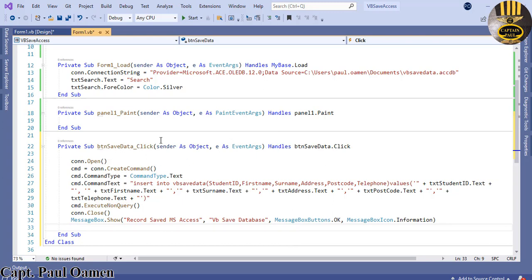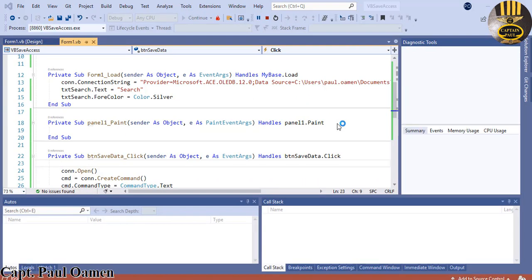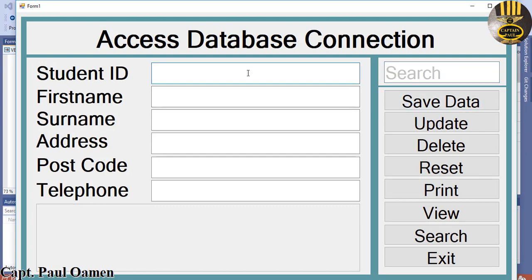But supposing I run into an error, I can always use a try catch there, but let me run it first and see if it's going to work anyway. So let's see, and enter some data in here, and a name in here.